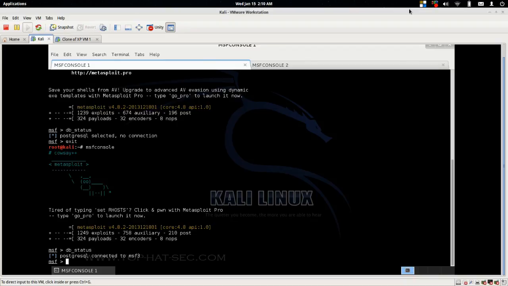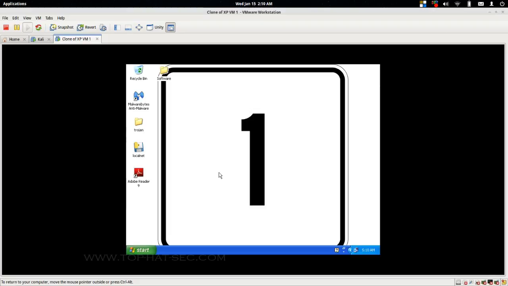So there was one particular Java exploit, the one that I'm going to show you, that worked pretty well. I mean, it really did a good job. And just recently, Java has increased their security, so we're going to have to tamper with it just a little bit. But I just want to at least show you a little bit of a variety. So I'm going to jump to my XP machine. And here's my XP machine.